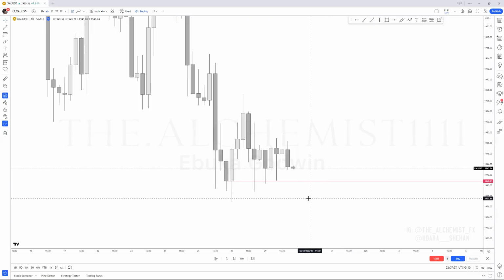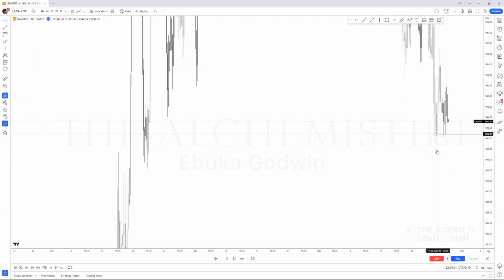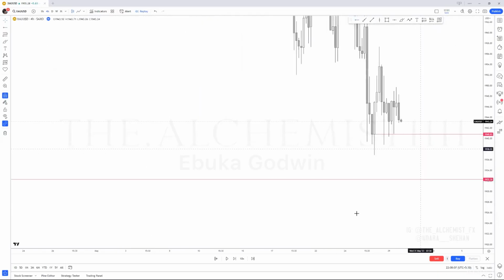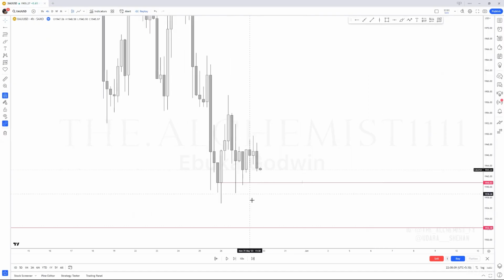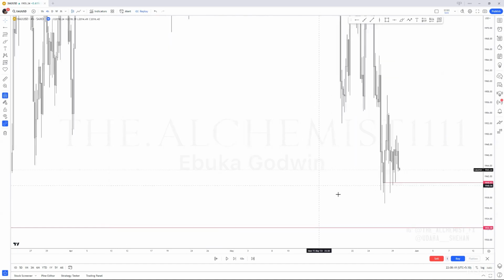So if entries are going to come from the H4, the next closest H4 level we have below this is all the way down here. Can you see that? Like I told you, if you are considering fresh and unfresh, this is not fresh at all, right? So the next closest H4 level we have is all the way down here. So then what did the market do?